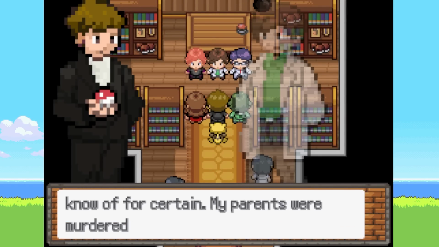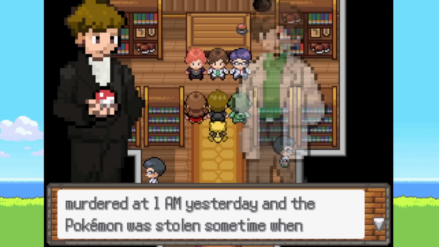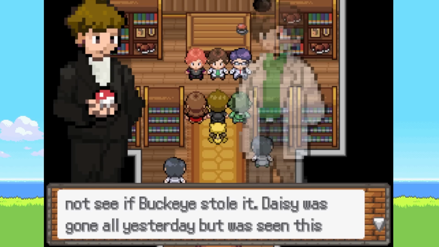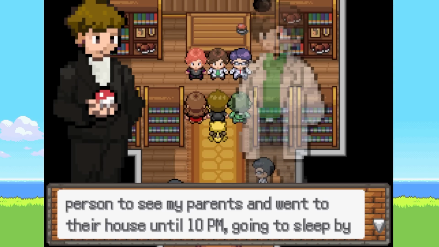Well, let's start with all the facts that we know for certain. My parents were murdered at 1 a.m. yesterday, and, well, the Pokemon was stolen sometime when Buckeye left at 12 a.m. Nyx stayed an extra 2 hours after Buckeye left, but did not, I'm pretty sure, actually see if Buckeye stole it. Daisy was gone all yesterday, but was seen earlier this morning actually battling with Basil, but she said she actually didn't.